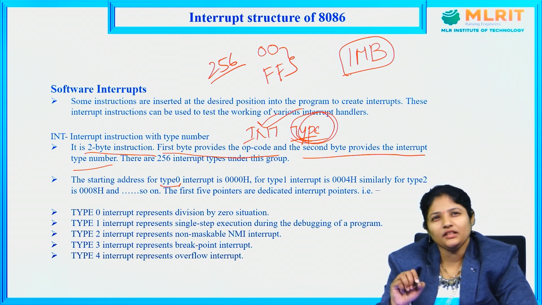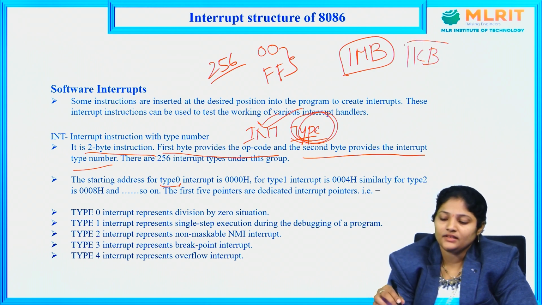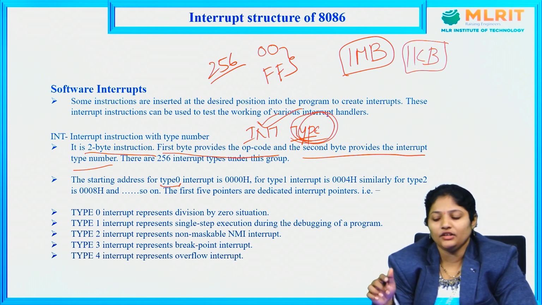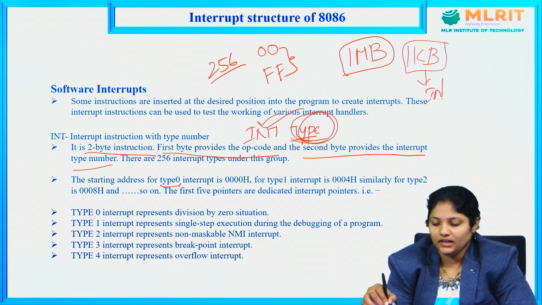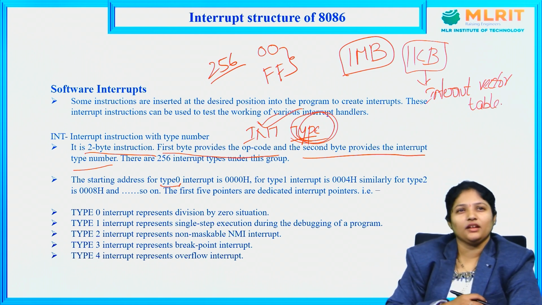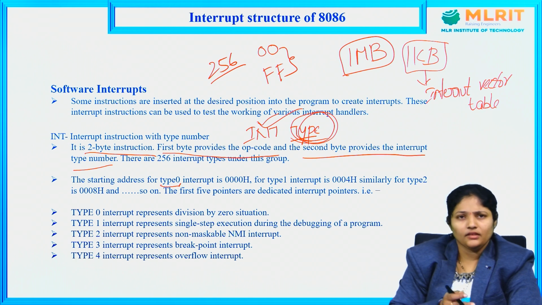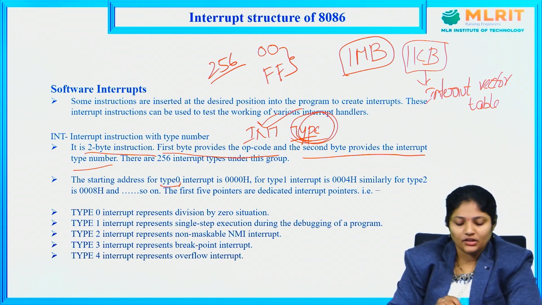Microprocessor 8086 can support 1 MB of memory. Out of this 1 MB of memory, the first kilobyte is reserved to store the interrupt vector table. So what is the purpose of having an interrupt vector table? The interrupt vector table is used to store the addresses of 256 software interrupts in 8086. Obviously, from type 0 to type FF, we have 256 interrupts.